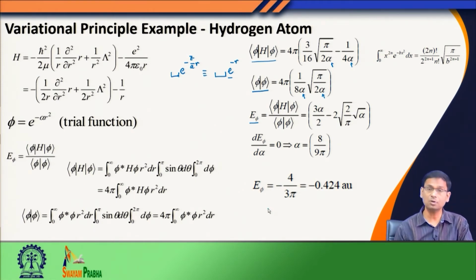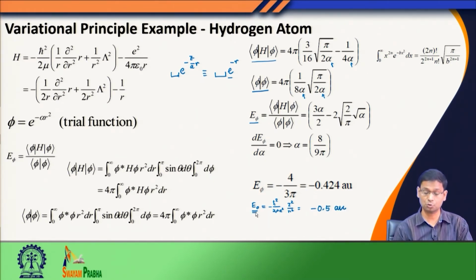But what is E0? In this case, E0 is the ground state energy of hydrogen atom. So, in this case it would be minus h bar square divided by 2 mu a square, z square divided by n square. This is the expression that we got from the hydrogen atom solution. So, h bar is 1, mu mass of electron, a Bohr's radius, all these terms are 1 in atomic unit. So, I am left with minus 1 by 2, and z is the nuclear charge 1, n is 1 because I am considering the ground state. So, this energy turns out to be minus 0.5 atomic unit.